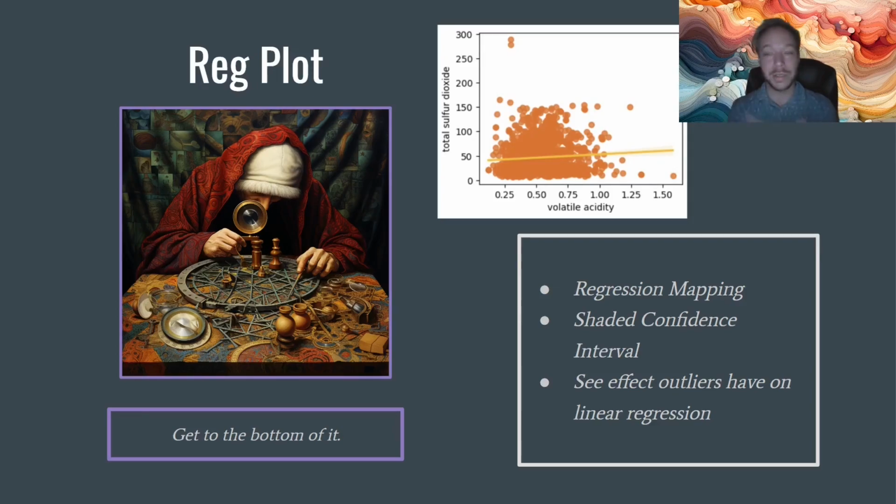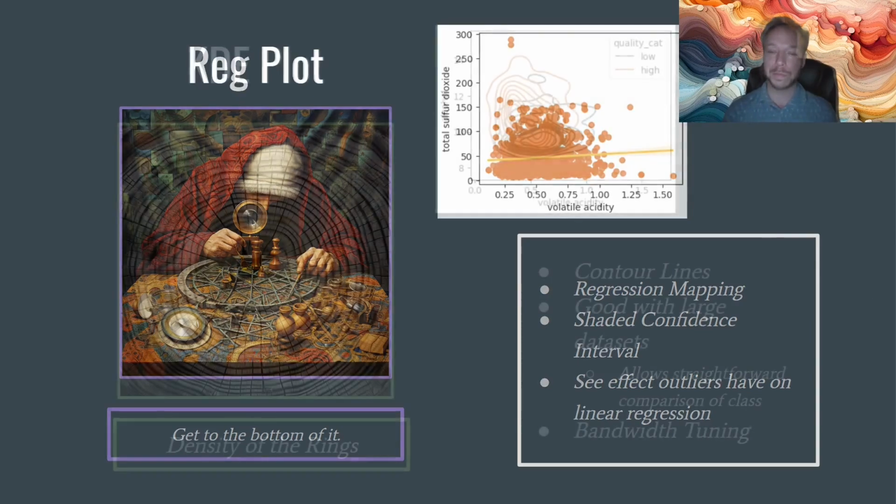Sometimes I turn down the alpha, so you're able to see a little bit of texture with how much data there is, but it's still kind of hard to see what's really supporting this trend. Okay, but we can see it now. We can highlight and visualize it, and it can be a really valuable tool, especially for an initial look at how the outliers are affecting our bivariate relationship.